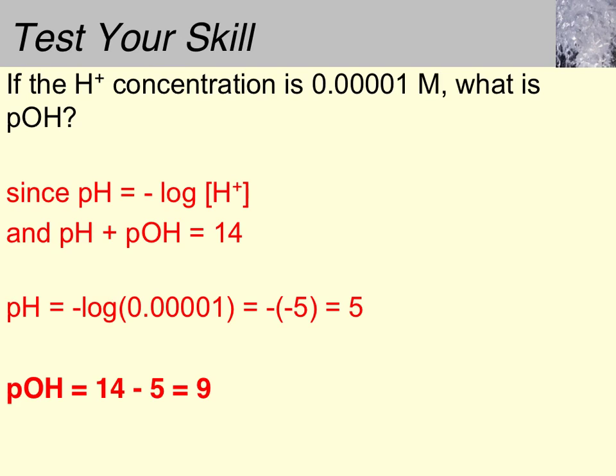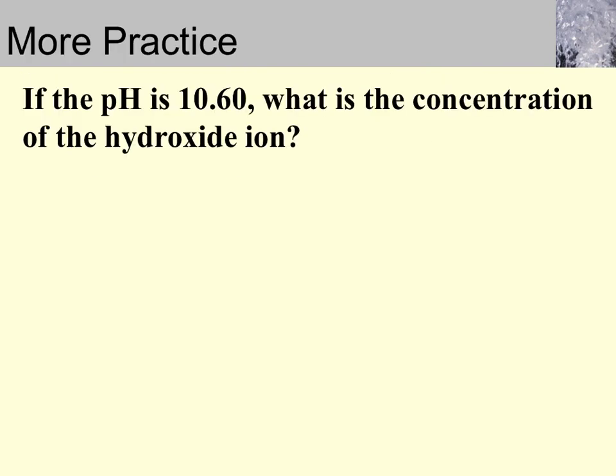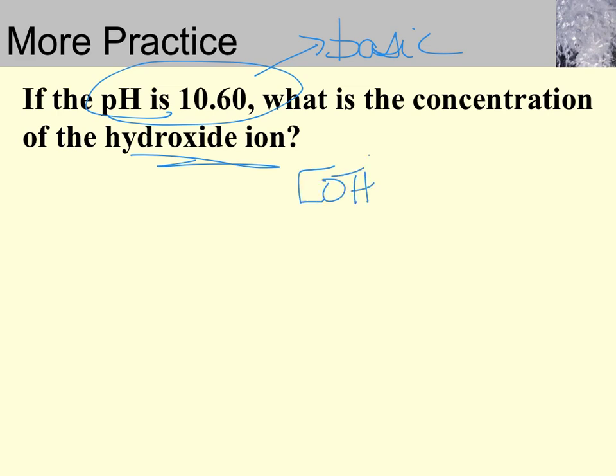And I actually forgot during this lecture that I had worked it all out for you. So if my handwriting was too sloppy, there you go. 2 more slides, we're almost done. Here's one more. If the pH is 10.6, that would be a basic solution, right? What is the concentration of the hydroxide ion? You should be able to make an estimate in your head at this point, just to double check your answer. If it's basic, you would expect the concentration of the hydroxide ion to be greater than 1 times 10 to the minus 7. So hopefully, if you do it right, you'll get a larger number than that.